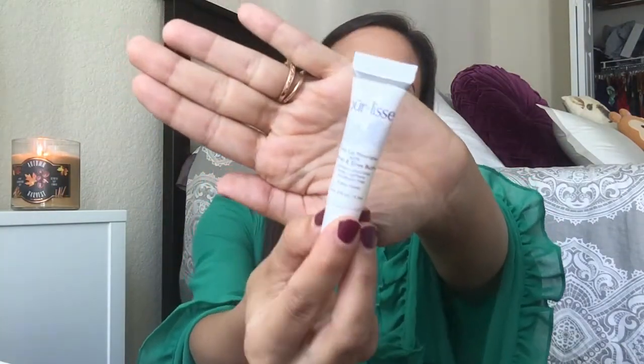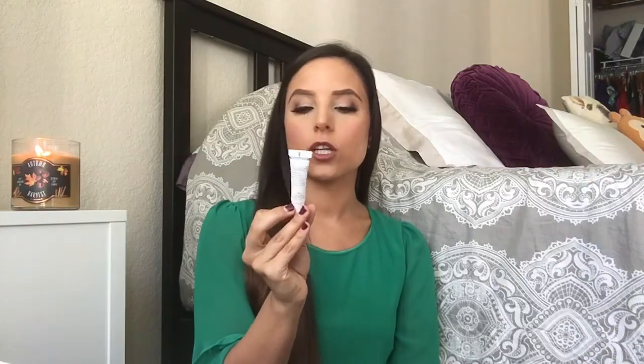Next is the Pure Elise Daily Lip Nourisher — the Double Daily Lip Nourisher with mango and shea butter. It hydrates, nourishes, heals, and softens lips, and it's petroleum-free. You can use it under lipstick or gloss for smoother application. The other day I was thinking I don't really have a lip balm that will nourish my lips when I don't want to wear tons of gloss or lipstick, so this is perfect. I've never tried Pure Elise before and I'm excited to give it a go.